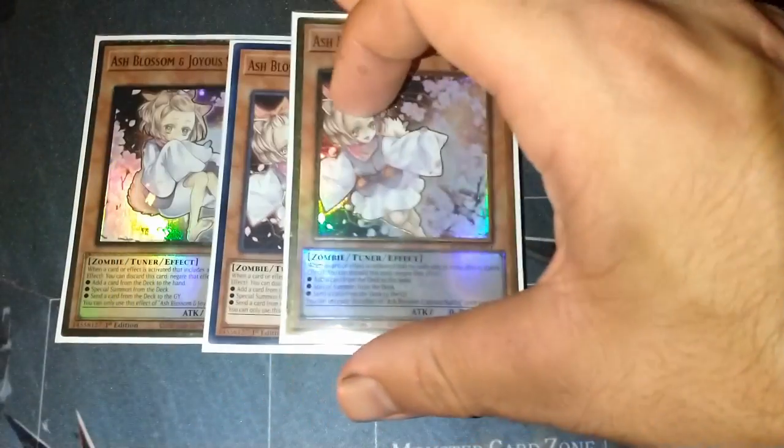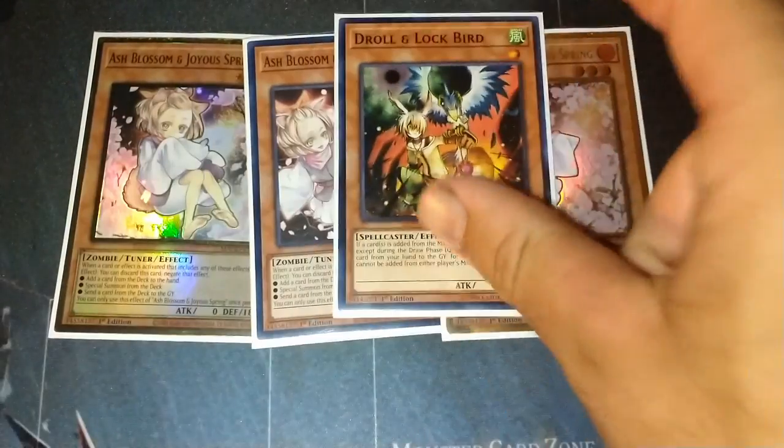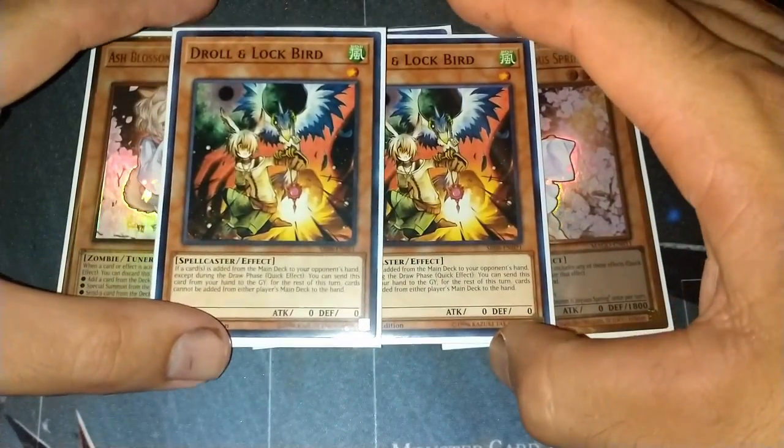We're then playing the monster hand traps. We're playing 3 copies of Ash Blossom and Joyous Spring, and then 2 copies of Droll and Lock Bird, because I have space for it.